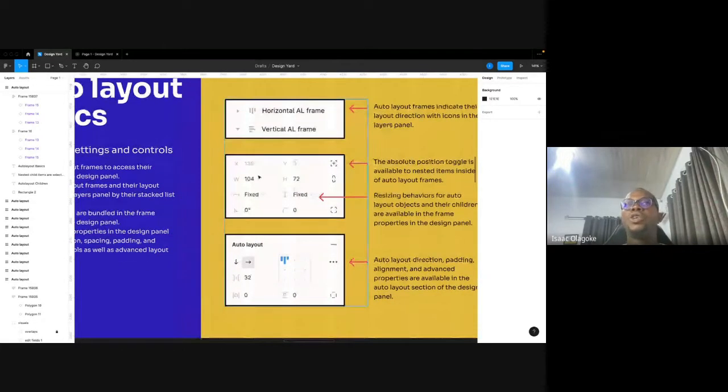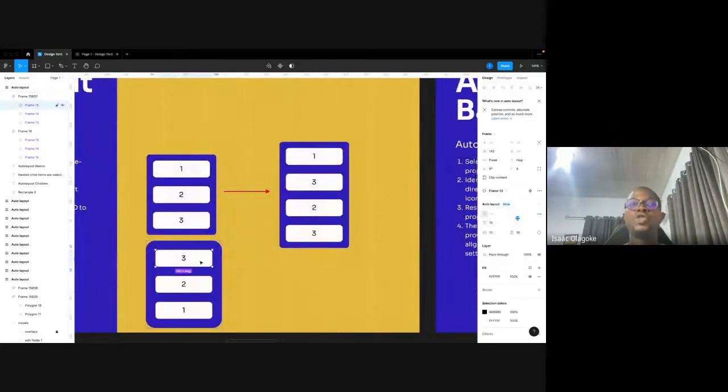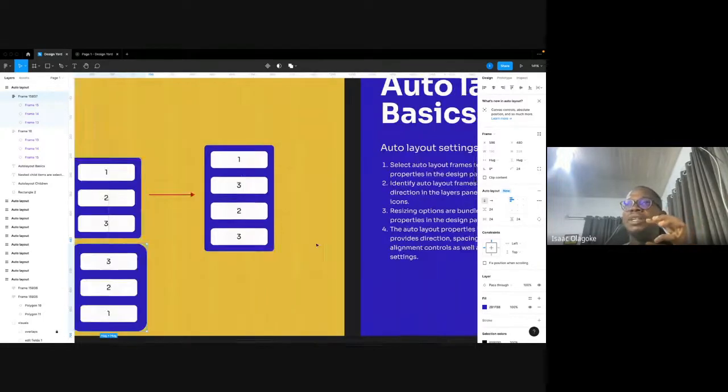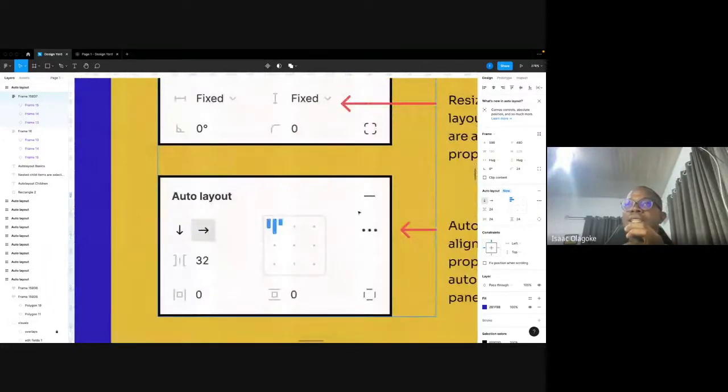Remember I said earlier that when you want to add auto layout, you just click the plus button. Once auto layout is added to a particular container or element, it shows this minus sign. That means you can remove auto layout from it, because auto layout is already added to that element. And now, once the layout is added, we have different controls.